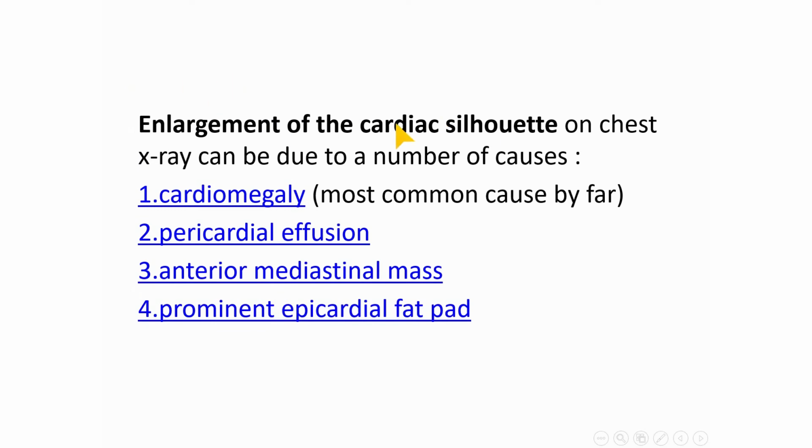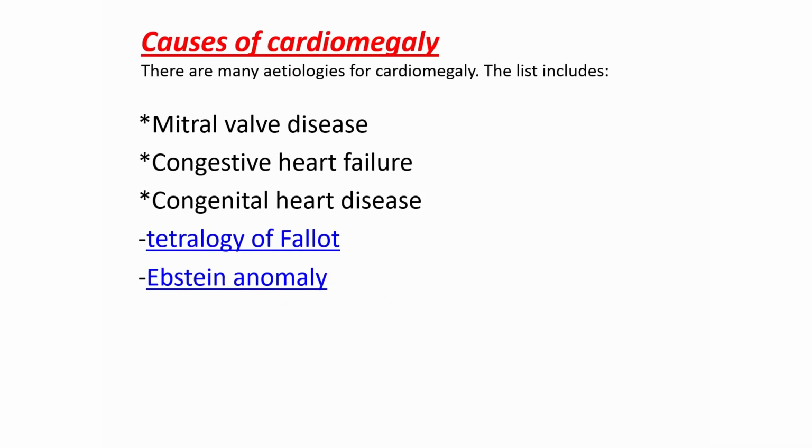So, if there is enlargement of the cardiac silhouette on the chest X-ray, what does this mean? We have four causes of this. Either cardiomegaly, which is the most common cause, or pericardial effusion, an anterior mediastinal mass, or a prominent epicardial fat pad. Now we will talk about each topic, what we mean by that.